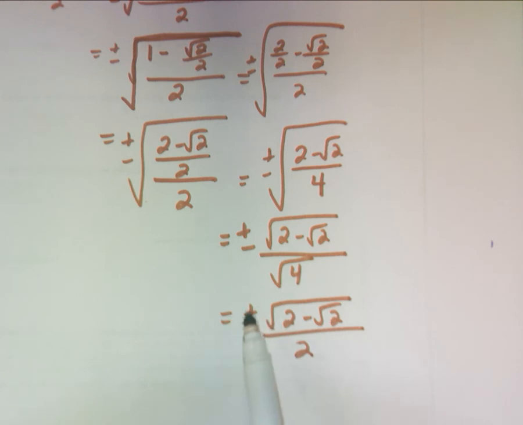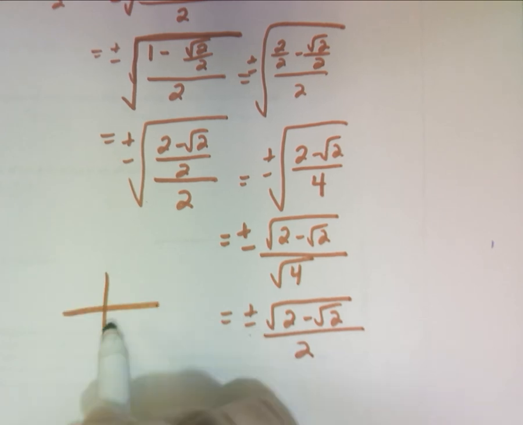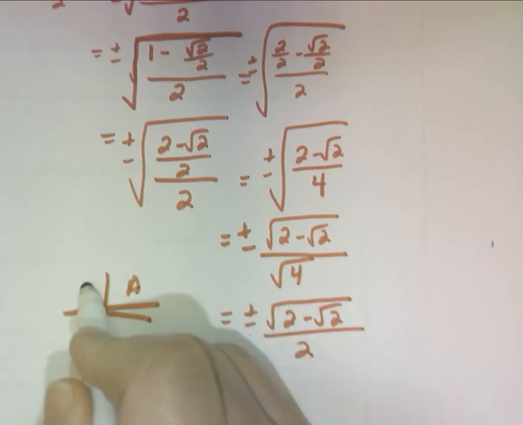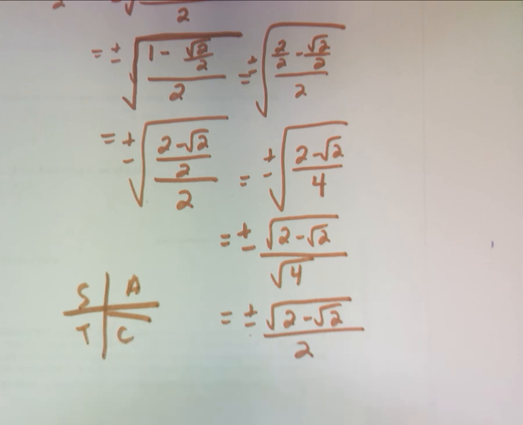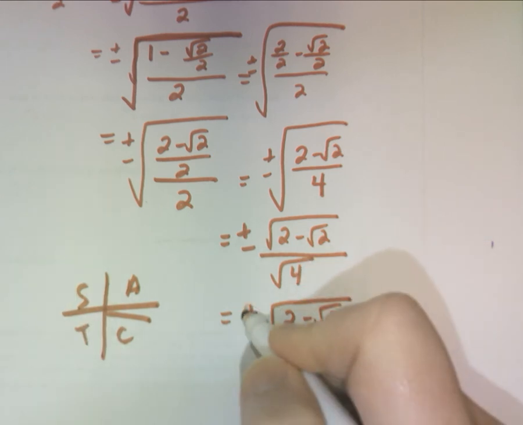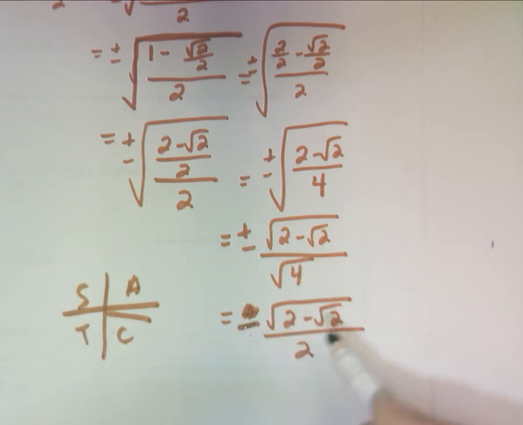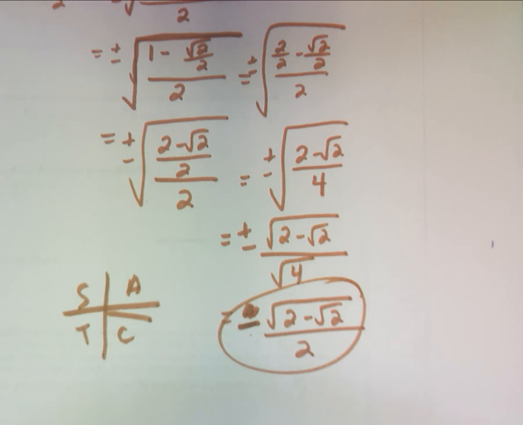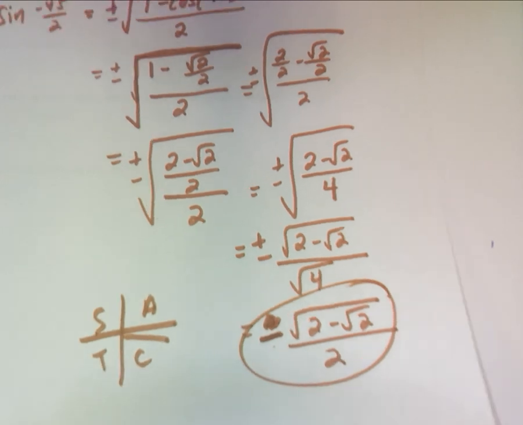Oh, wait, is it plus or minus? Where is negative pi over 8 located? Well, that would be in quadrant 4, right here. And all students take calculus, not cocaine. And that would be then only cosine is positive. We're doing a sine, so this would actually be negative. Okay? All right. So there's just 2 examples.